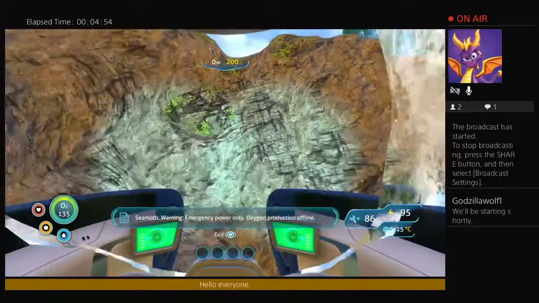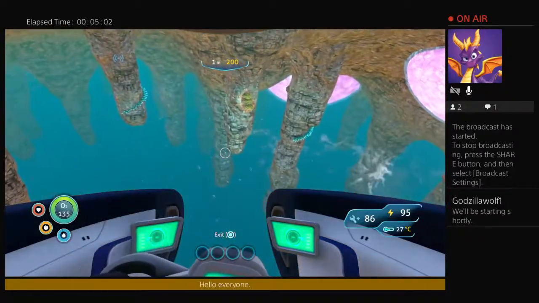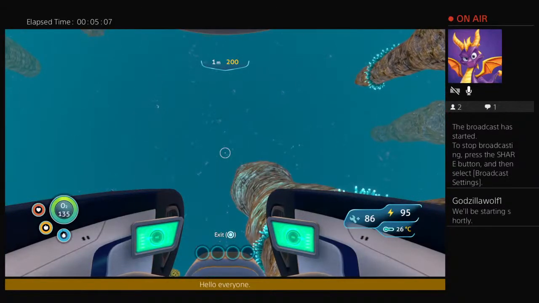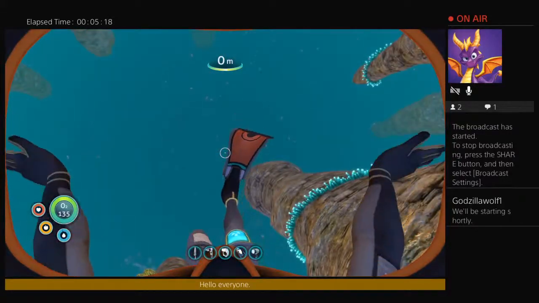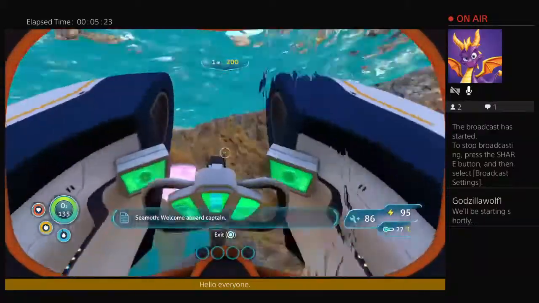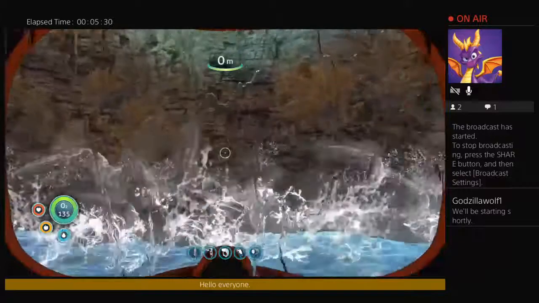Okay. Why would I be on emergency power? That is still so creepy. I mean, I know there's not actually anything down there. Yeah, why would it be on emergency power? Welcome aboard, Captain. That's weird to announce, because clearly I've got oxygen and nearly a full tank of it.